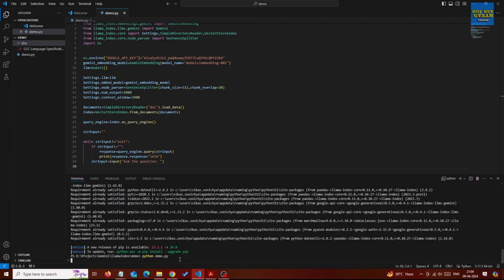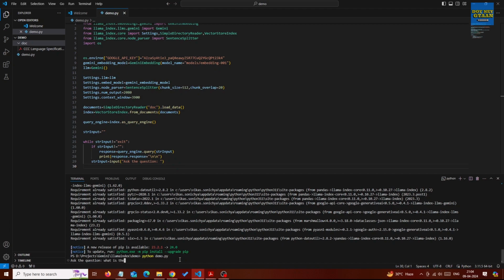Depending upon the size of your document, it will take time. In my case it is not that lengthy a document, but it will take time to embed, because we are chunking the document text and then storing it in memory. Yes, the embedding is done, and now the application can be used.